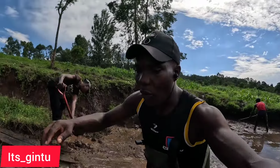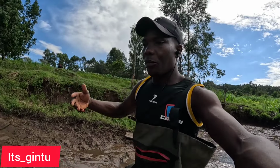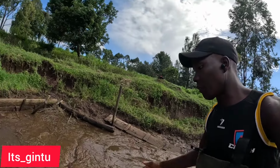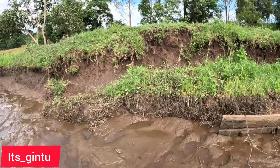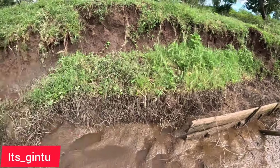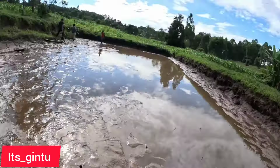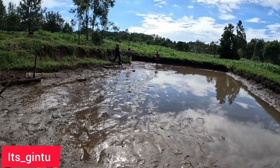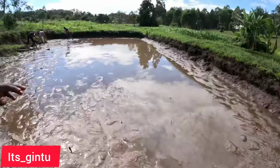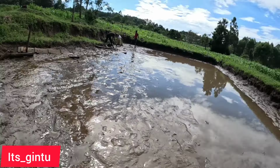And guys, this is the work of the day of today, and we're going to make sure that we have finished everything, that this heap of soil is out from this position. Look at even this position here, guys. It folded down onto the fish pond, and by now the fish pond looks very big. Let me check. Look at how big it is now, guys. It's going to be very big, like the first one at the lower area, and the second one is here. So this is the third fish pond, guys. It's going to be rectified today, and we make sure that everything is sealed onto this fish pond.